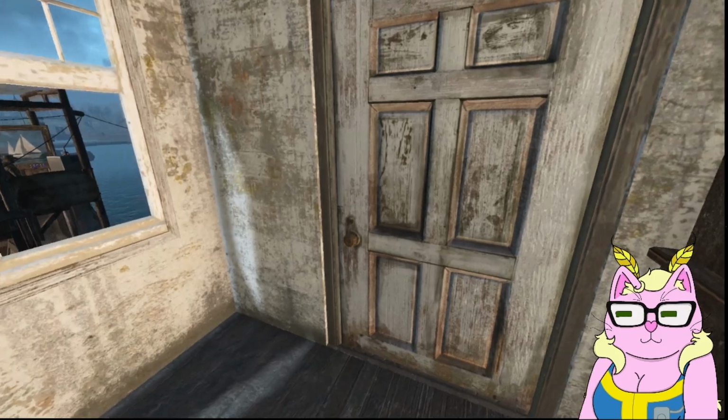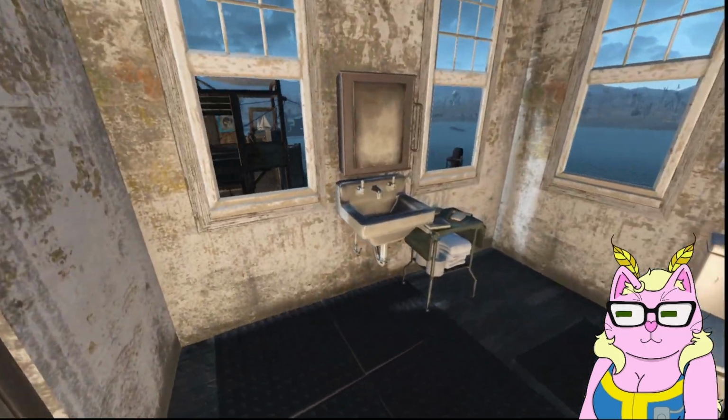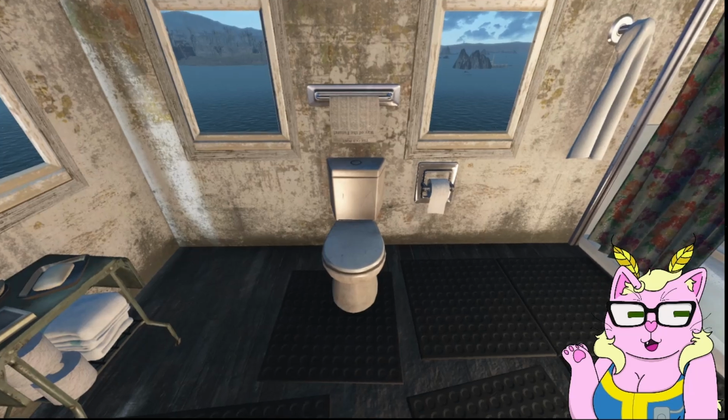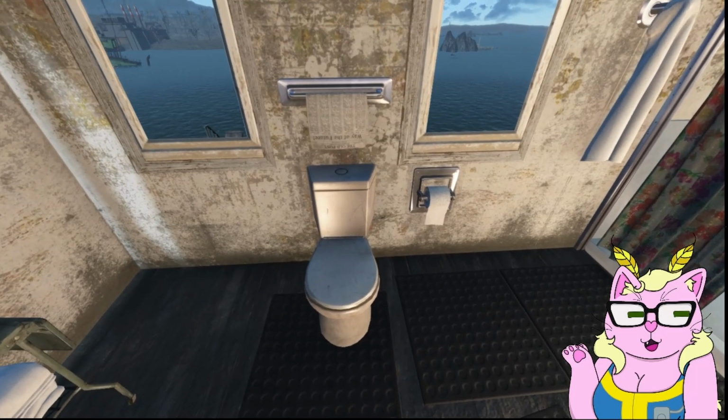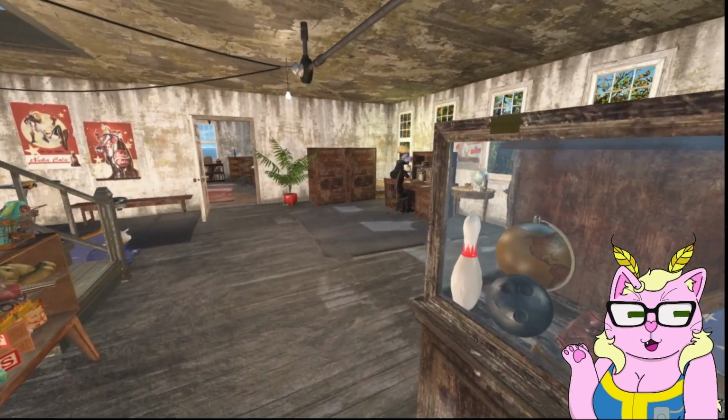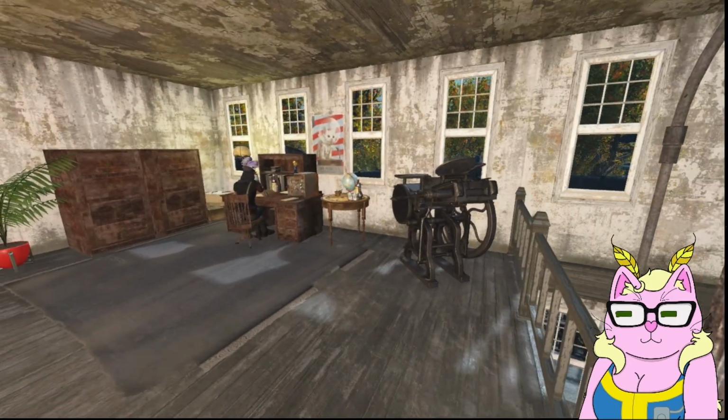Oh, bathroom in here. So many times while building this place, a settler would come and use this toilet because there's an animation where they sit and read a newspaper. So it's pretty funny opening that door and seeing someone poop.